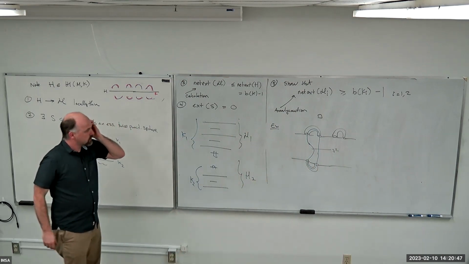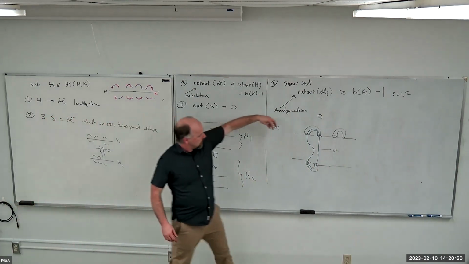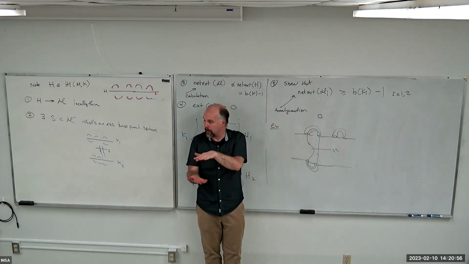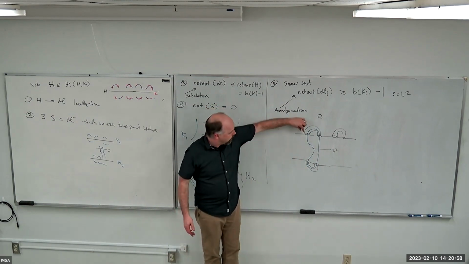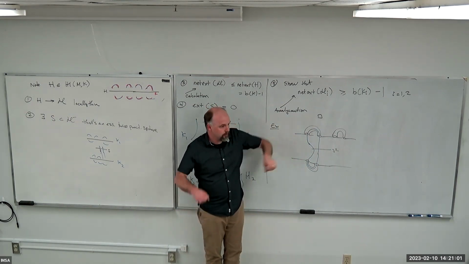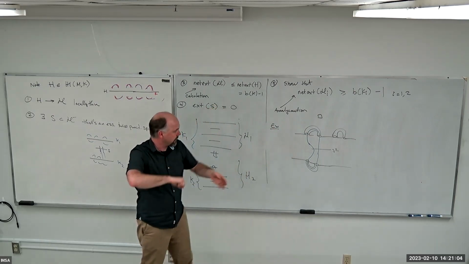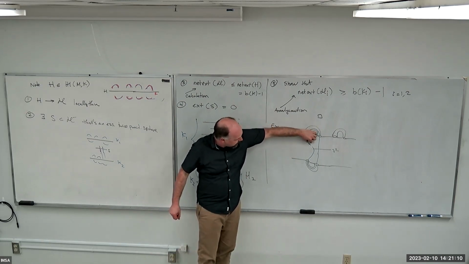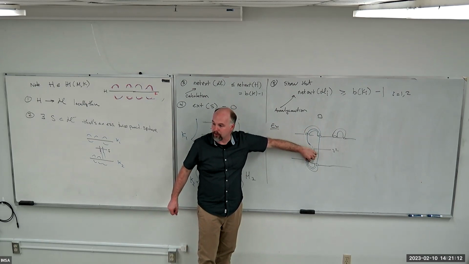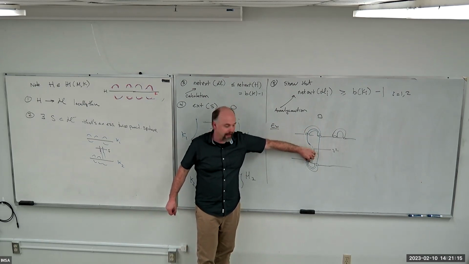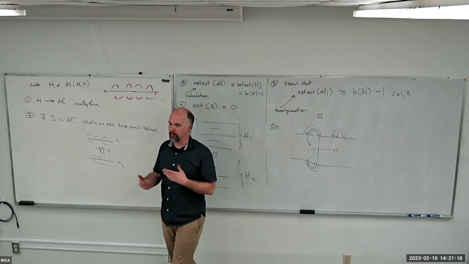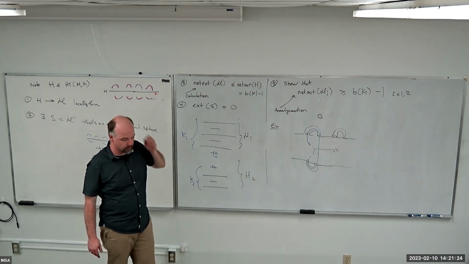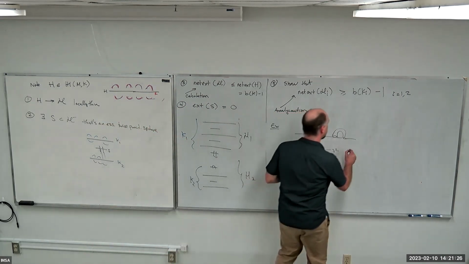So the way amalgamation works is you're supposed to take your one handles and just push them down to join up with the thing below it. But because you can't necessarily slide the feet of one handles off of two handles, when you try to extend this one handle down, you're stuck following the knot, and you have to crash into the other one handle. And you don't end up with a surface. You don't end up with any kind of bridge surface structure. So this is an example where you can't amalgamate.